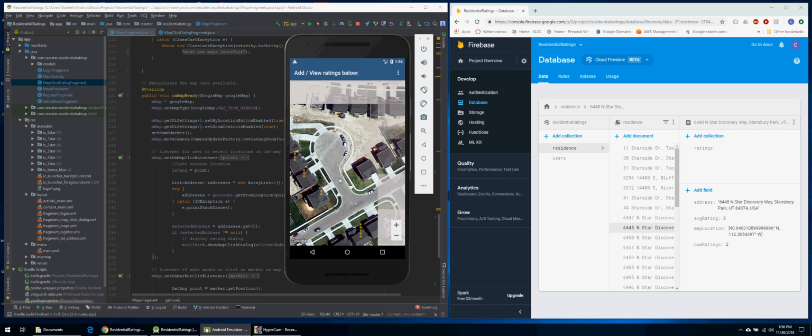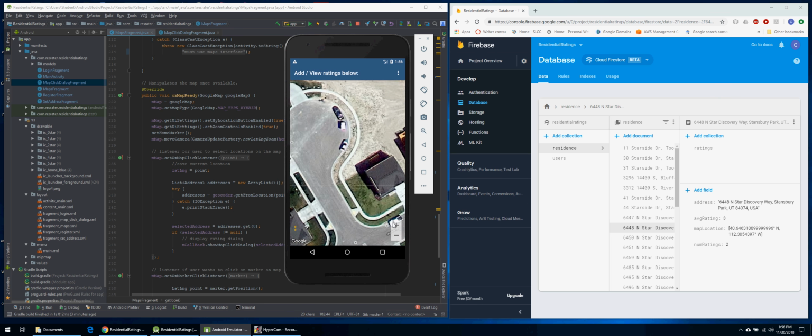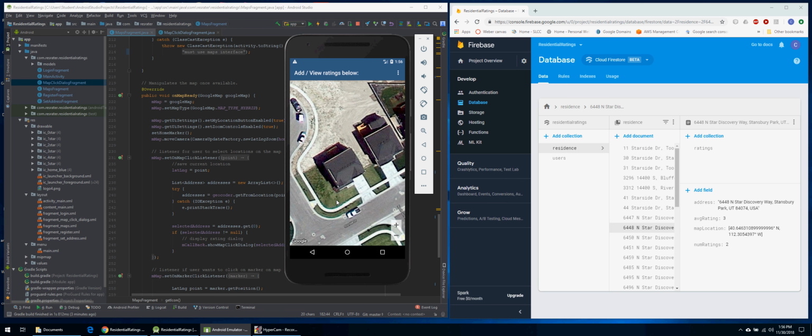So here's one that's just blank. The cool thing about this is if another user adds a rating, it immediately pops up on your map. So it's dynamic, and let's go ahead and test that out. I'm on my phone signed in as another user. Let me add a rating for this house that we're looking at, and we'll see if it pops up. I'm just going to give them 5 stars and say good people. Okay, you can see the icon that popped up there.